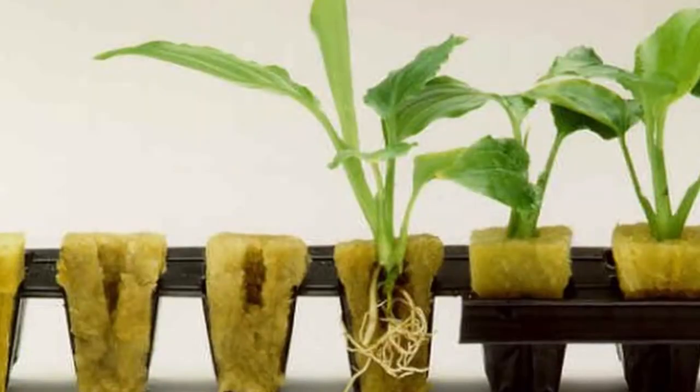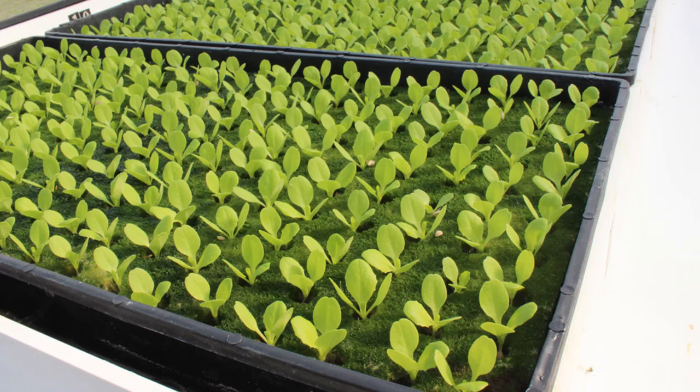Whichever you choose — and we suggest choosing more than one just to mix it up — the process is the same. You start your seeds indoors as if you were starting them for the garden. You can start them in soil if you want to, but you'll have to clean all that soil off before transplanting them into your system. So it's worth a few bucks to use rock wool cubes — these can go straight into your system when the plants are ready and you don't risk damaging those tender roots trying to wash off the dirt. Plant two or three seeds in each cube. Depending upon your variety, they'll typically sprout in a week or two. Lettuce needs light to germinate, so leave them where they'll get some ambient light. If you have a seed heating pad, that's going to speed up the process. You'll leave them growing in rock wool cubes for a couple of weeks — you want to see at least two to three leaves and a visible root structure before transplanting them into your system.